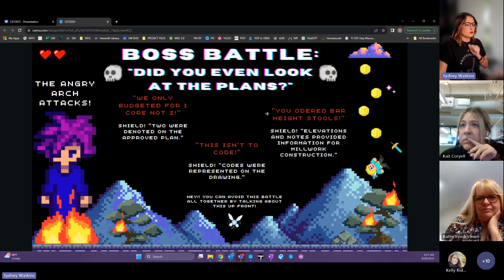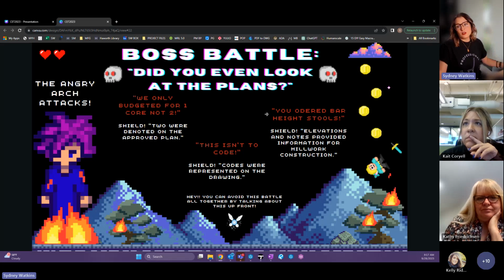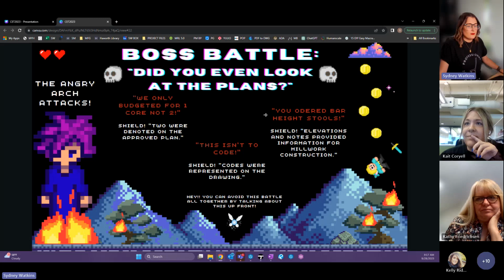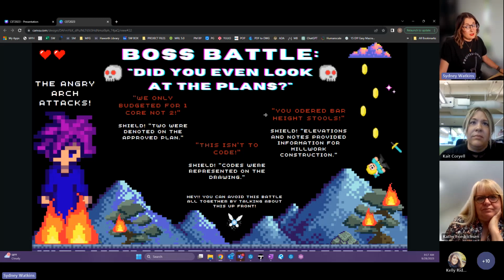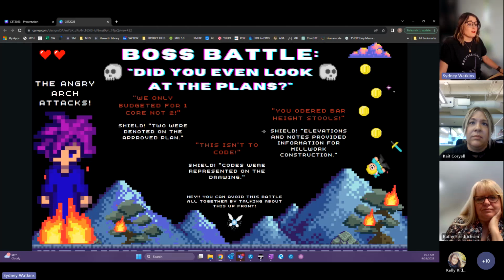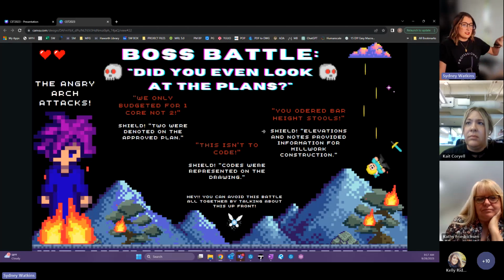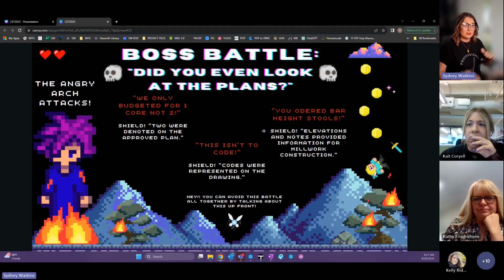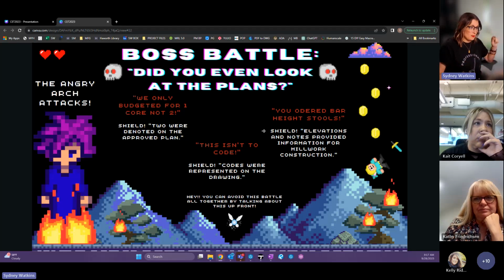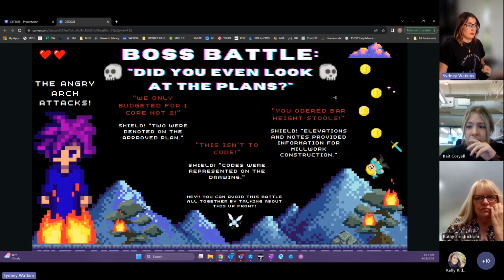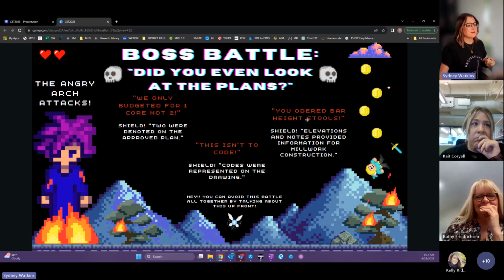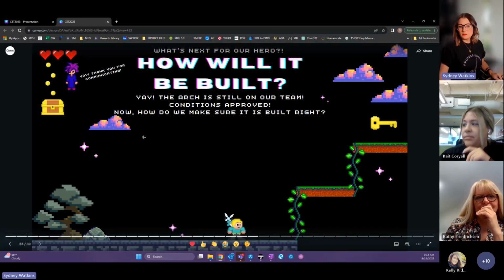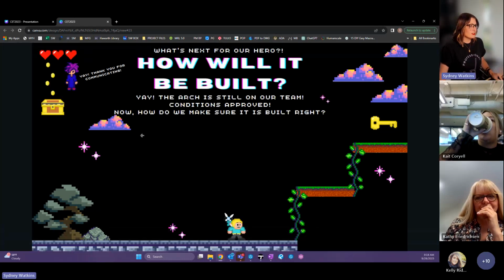And everybody's favorite, the stool. You ordered the stools bar height, and this is counter height. I would say the number 1 error in our entire industry is ordering the wrong height stools. And sometimes it's not always our fault. Sometimes someone will tell us it's counter and it's not. That's why we put those elevations in there so that they can see this is what height it is. Do you approve this seat height? And you get some weird ones that are right in between. I definitely red box those ones. I'm like, you tell me that you're cool with this because I'm not sure. But yay, they're happy. We got our hero back because we communicated perfectly and we didn't have any errors.